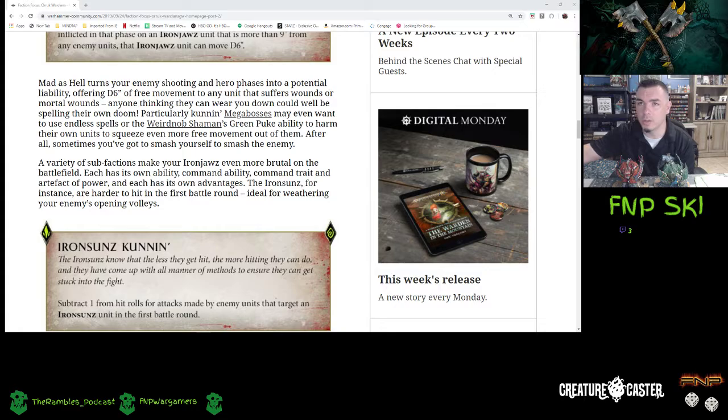So you don't have to be, let's see here. I know, yeah, right, Orc Lumberjacks. It's great. So pick one friendly unit within 12 inches of the enemy unit, wholly within 18 inches of a friendly hero. Okay, so that's kind of cool. Spend a command point, charge unit.